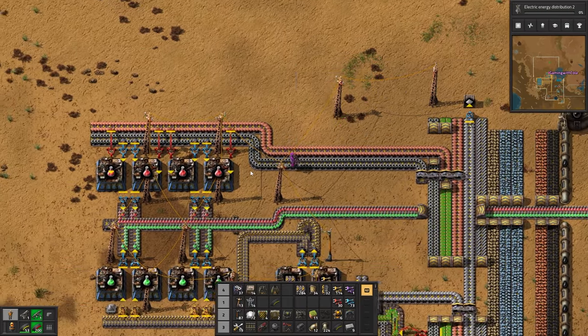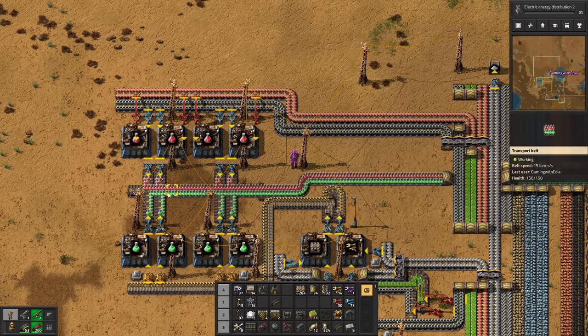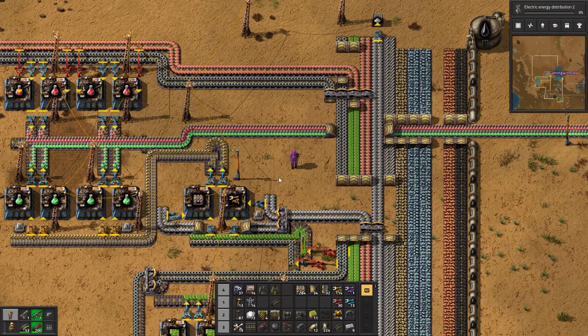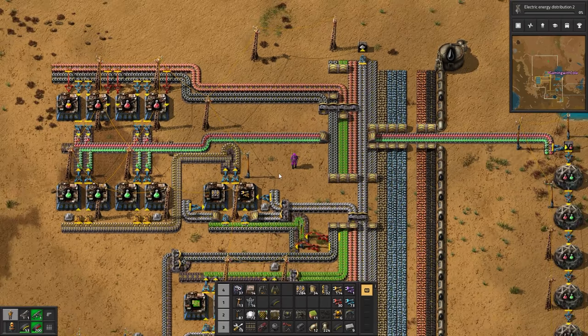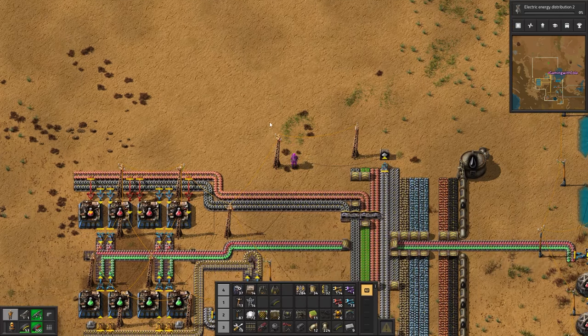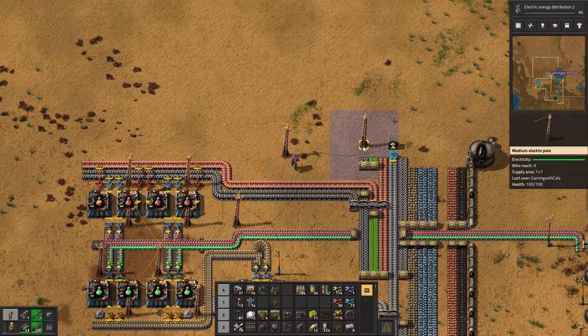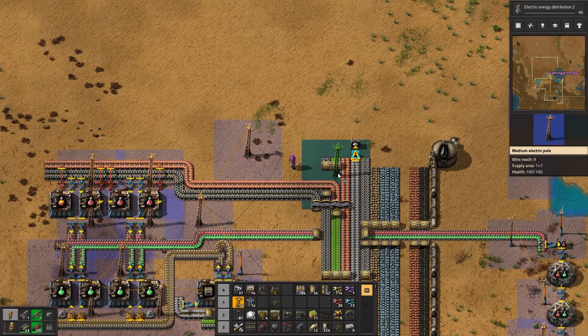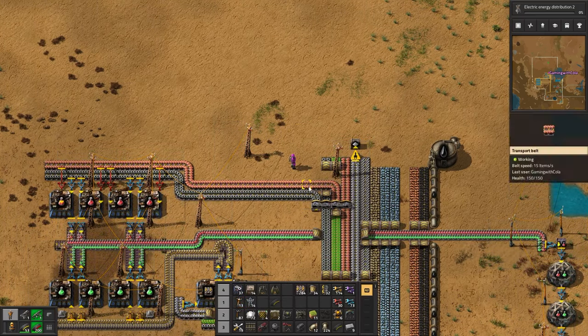Awesome. All right, so over here we have a lot of green and red flasks, and I want to make blue flasks. But before I can make blue flasks, I need to make the red circuits. So what we're going to do is stop that. I'm going to put that there instead. That didn't help.